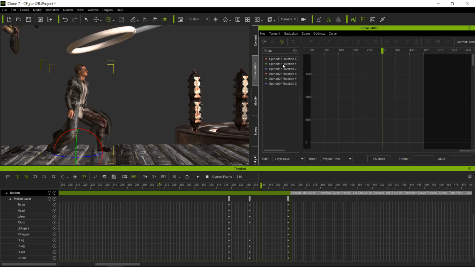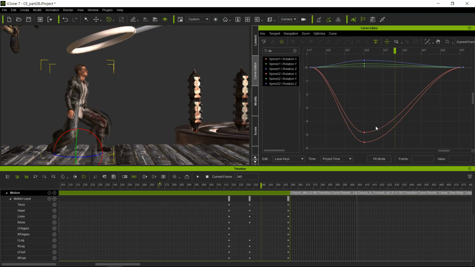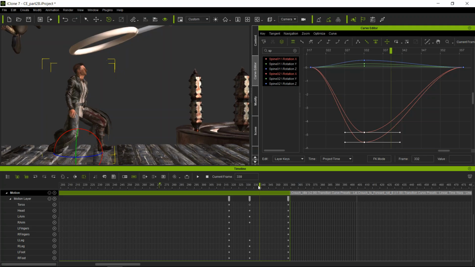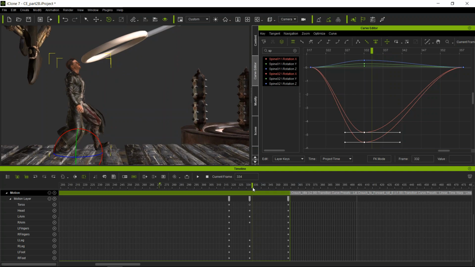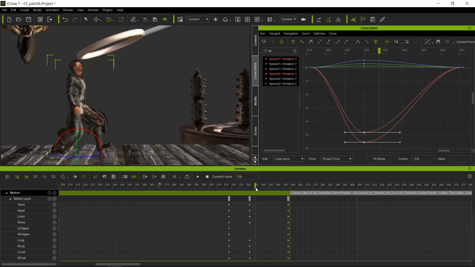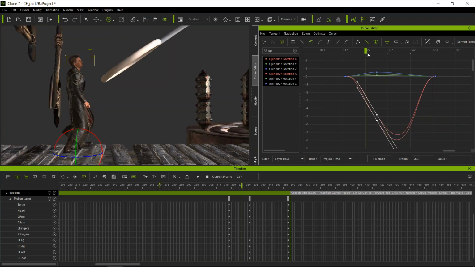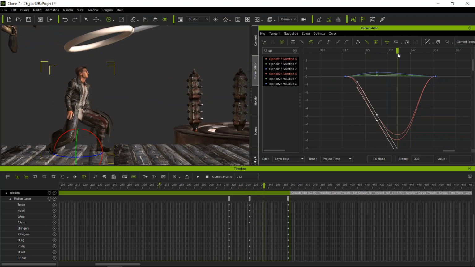So let's do a search here for spine. And in here, you will see all of the rotations. Let's do an out of fit. All right, so we have the rotation of the spine right here. And I'm going to select these keys over here. And notice again, what we want to do is not only have it avoid, but have it keep going backwards a little bit further. To do that, by selecting these keys, I'm moving them down this way. Notice that I am pushing the motion down. So this gives us a little bit of extra curve or bend as it goes forward.